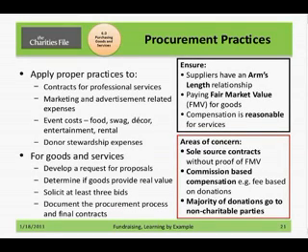The document also talks about following proper procurement processes. And these are areas where you really do need to look at procurement: any professional services, any marketing or advertisement related expenses, any event costs like the food, the swag, the entertainment, the rentals, any donor stewardship initiatives. So anytime you're dealing with goods and services, you really need to develop a request for proposal. Again, determine if the goods really provide any real value to the activity. There's a lot of literature about soliciting 3 bids and then documenting the process.